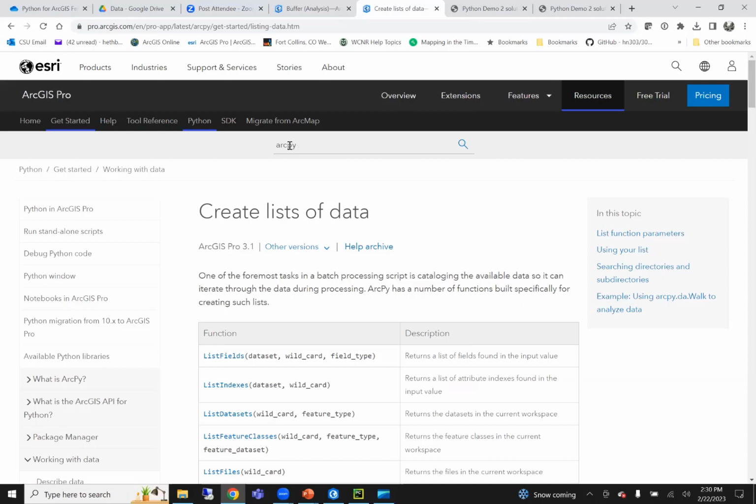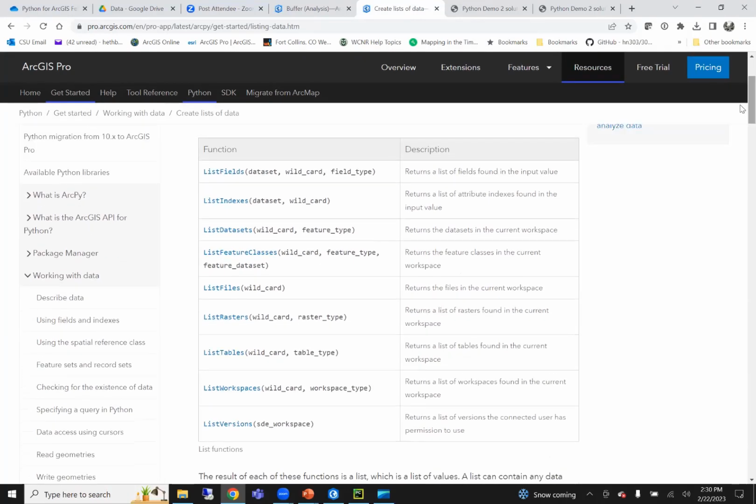And so if you type in like ArcPy list feature classes, all one word, it will help you find it more quickly. Okay, but I gave you the direct link, so we're here at just the home page for creating lists of data. And here are all the different types of objects we can create lists for.